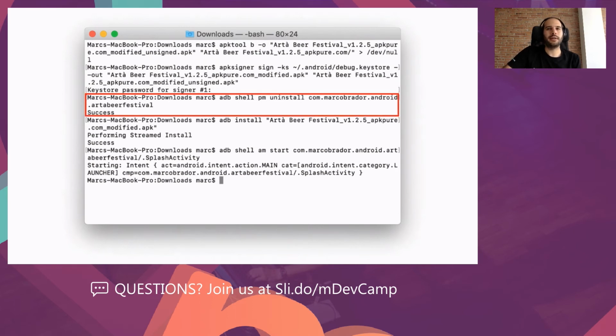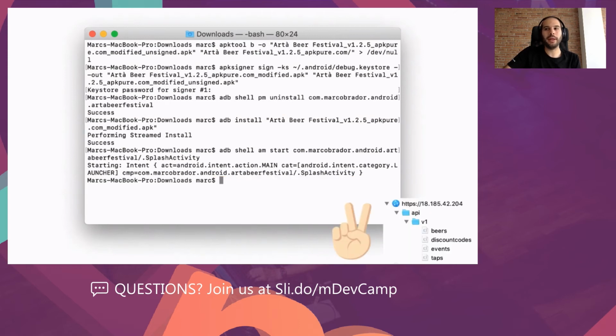Since I changed the signature of the application, I will need to uninstall whatever I had installed previously, and now I can run my modified application. I go back to the Charles proxy, and now I can see the network communication again. So I've removed a protection measure that the developer put in place, to my advantage.